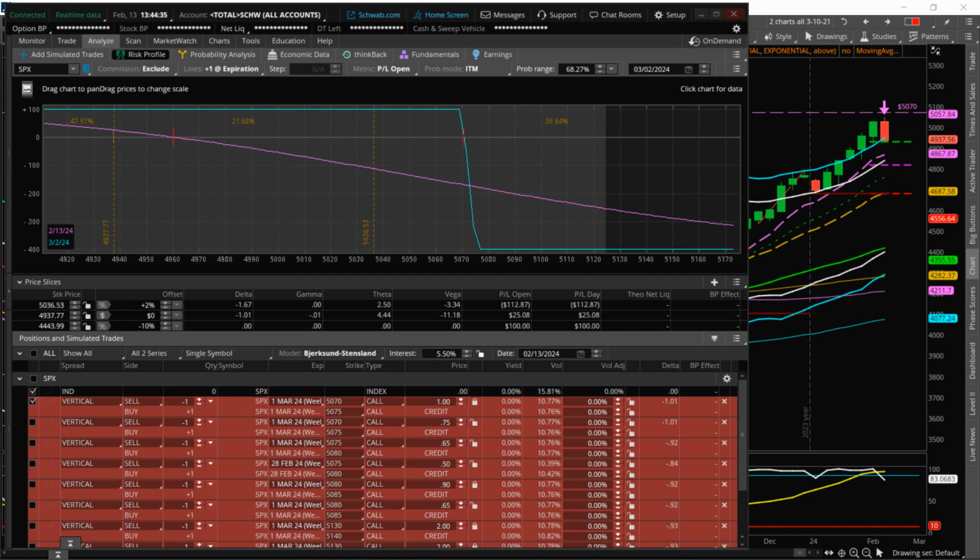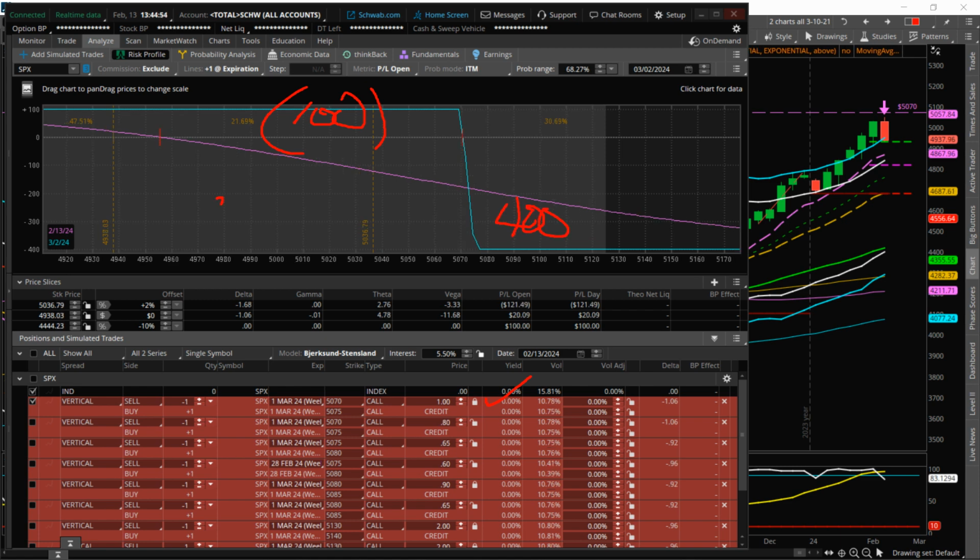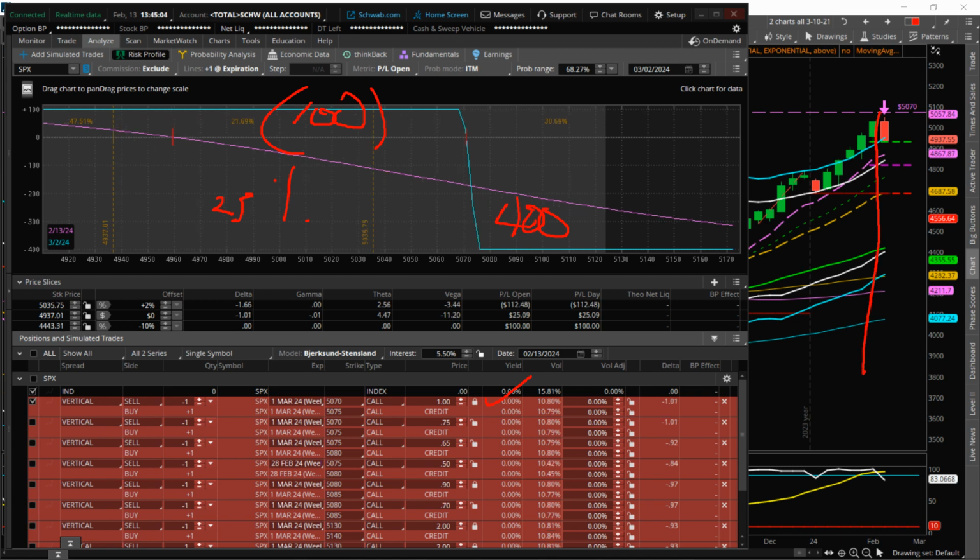With this trade, we sold the 50-70 and bought the 50-75, and received a $1 credit, or $100 credit. The max potential profit is the premium received of $100, on a $5 wide spread. So we've got a risk of $400, so it's a negative risk ratio, but that's a 25% return if this expires under 50-70, which has a theoretical probability of 78%. Typically, since we've got a $100 credit, when it gets to maybe 70 or 80% of that credit, we'll cover the trade.